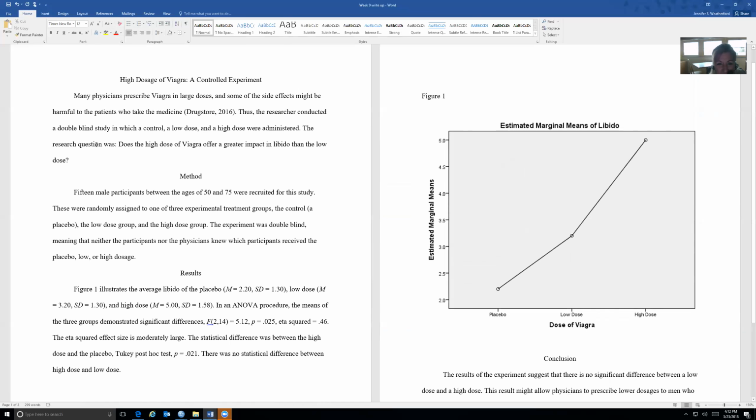It's actually 2 pages because of the graph, and I'd like you to do 2 of these. So you can submit them as separate documents. You can upload as many documents as you want, or you can put them together into one document. And just follow the pattern here. I'll post this and my output and the Viagra spreadsheet. And just have fun with it.